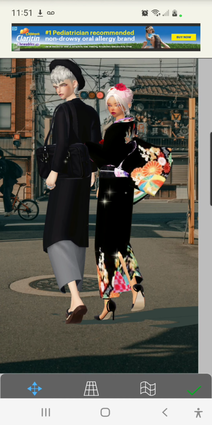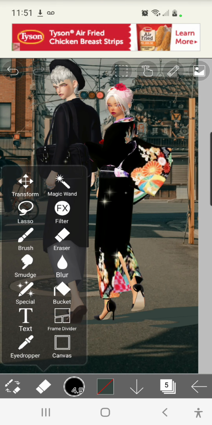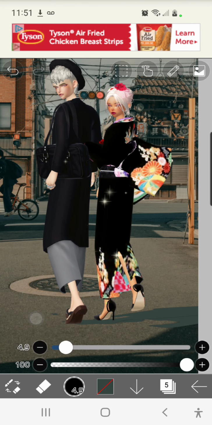Just layering these two shadows on top of each other. Get rid of the extra shadow, doesn't need to be there.